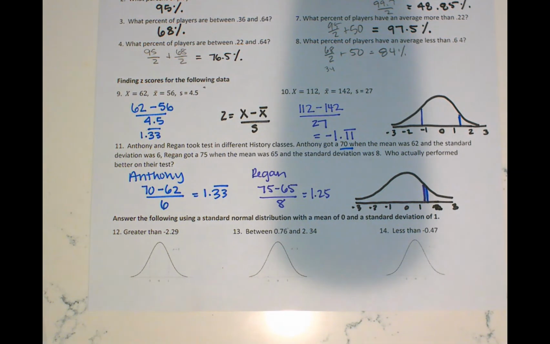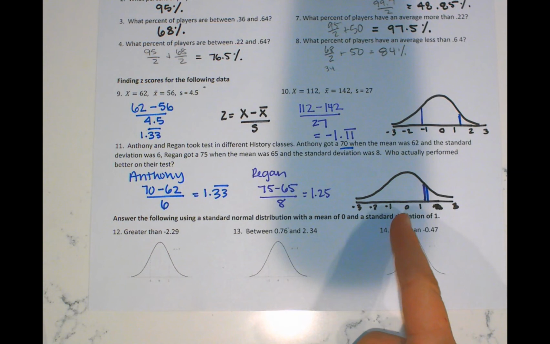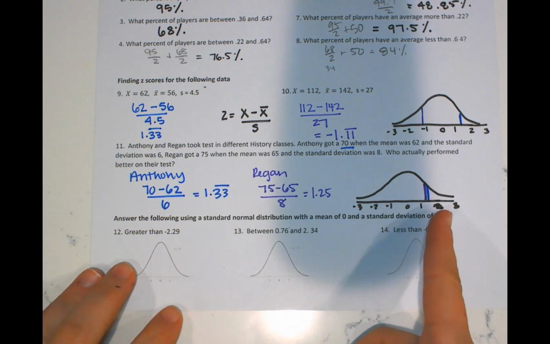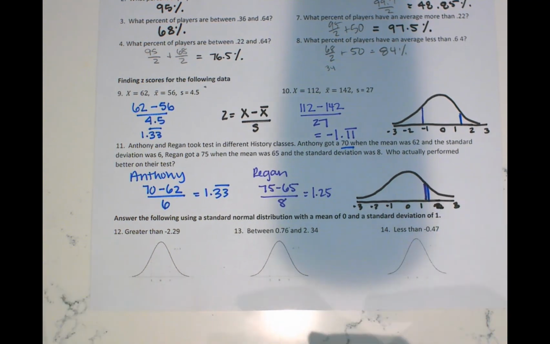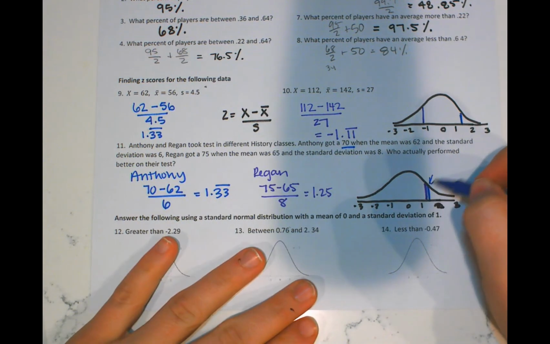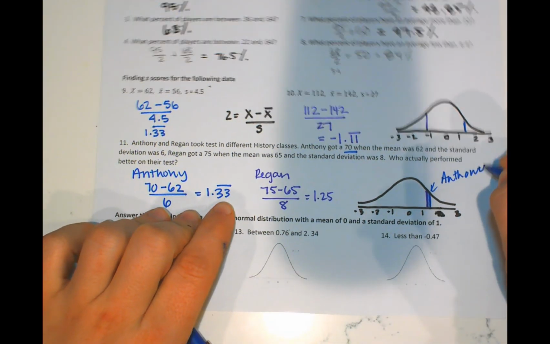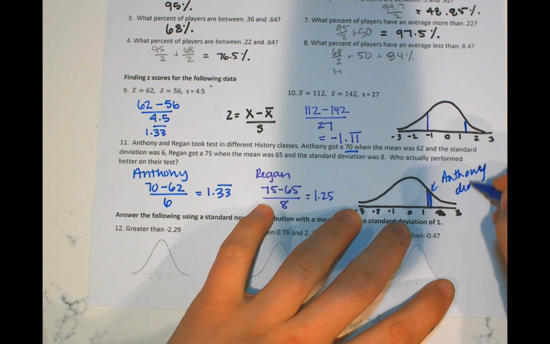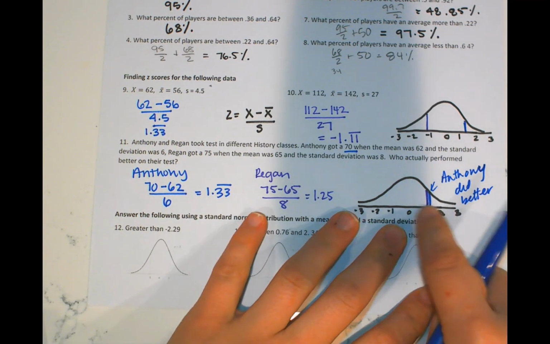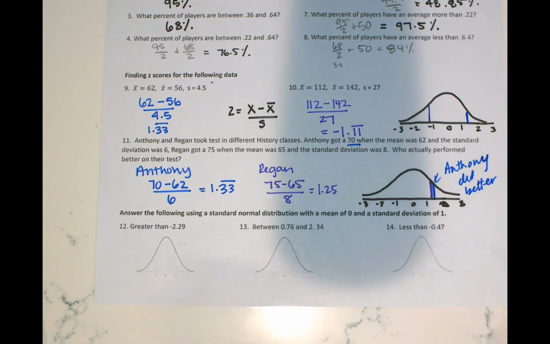than Anthony. So if we think about this, the mean would be where the average amount of people are doing. So you want to be farther from the mean because that means you did better than most people. So since Anthony's z-score was higher, that means Anthony did better on his test. His score was relatively higher, farther from the mean, which means he did better on the test than Reagan did. And that's the good thing about z-scores, is allowing us to put things on the same scale in order to compare.